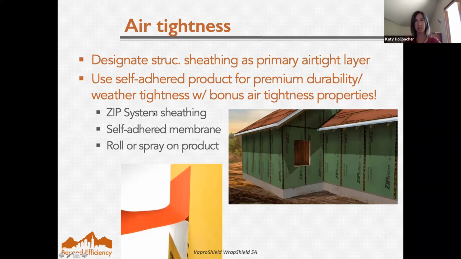So we already talked about ZIP System sheathing. There are other self-adhered membranes. One we like a lot is this one by Vapor Shield. There are roller spray-on products. They're a bit more labor intensive. A number of different ways to go, but by far the best approach for long-term durability that also gives you that air tightness.